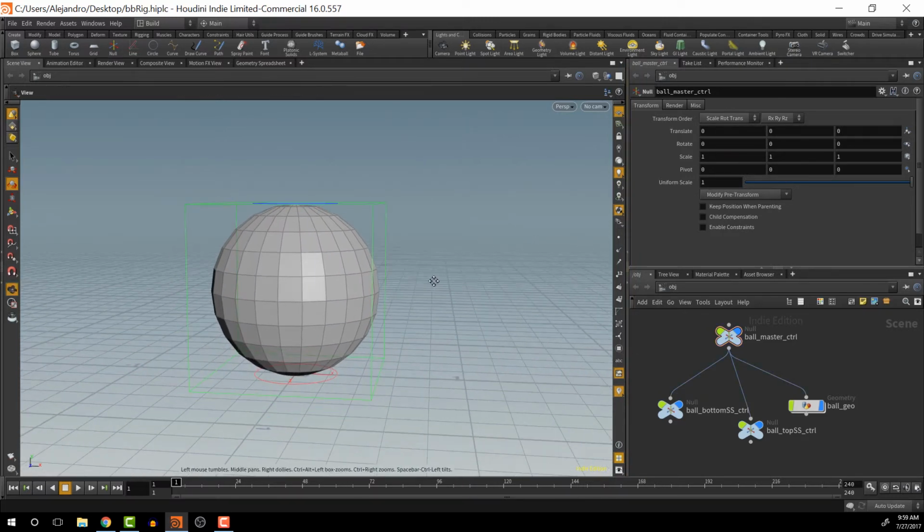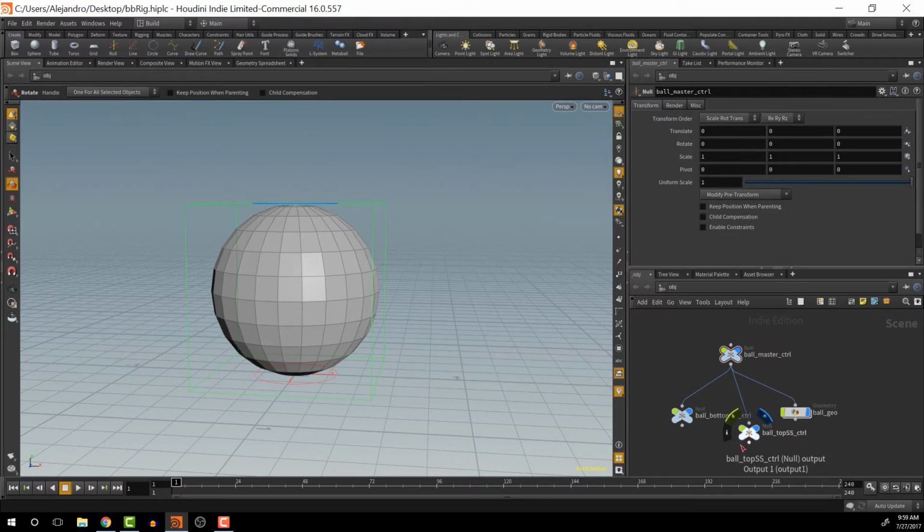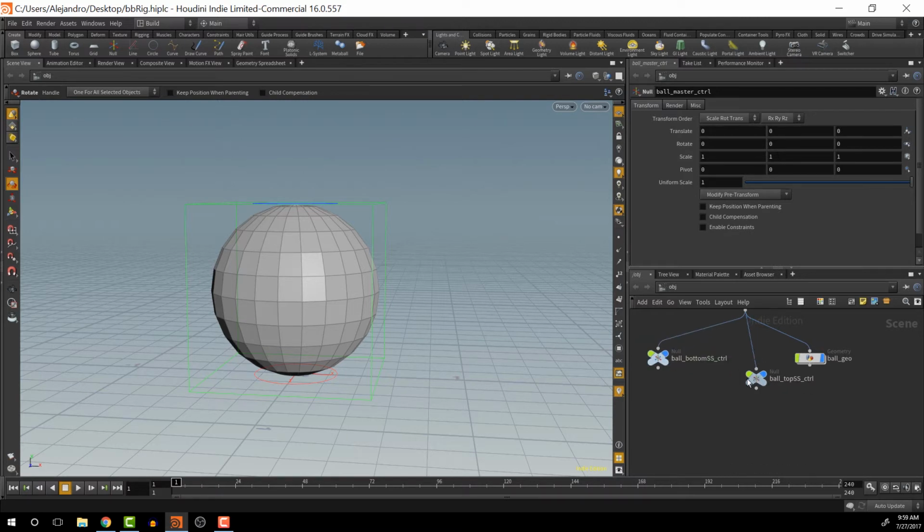And next I want another control so that I can control the center. It just gives me a little bit more extra ability to control the way the ball looks. So if I have a control in the middle, I can kind of wiggle the center part if I wanted to.